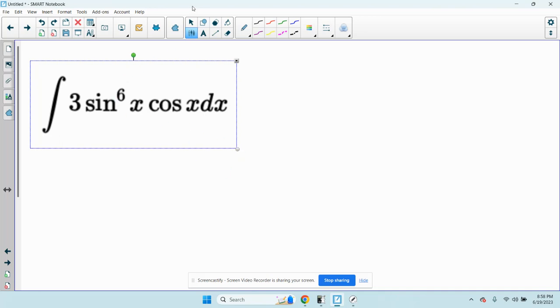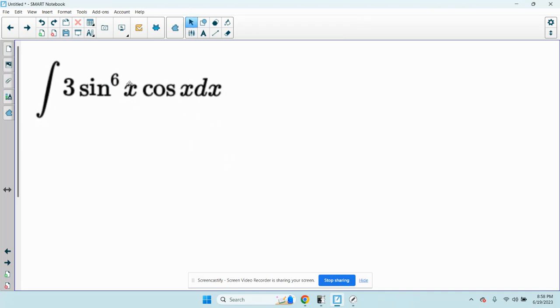Okay, so the key with these U substitution problems is to try and find some part of the expression where when I take its derivative, the derivative is also present. And normally the part of the expression you're letting be U is contained in some power or contained in some square root or contained in some other function. So it looks like sine being raised to the sixth power, that my U should be sine of x.